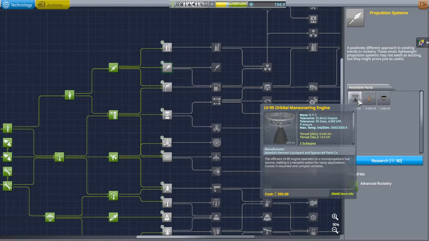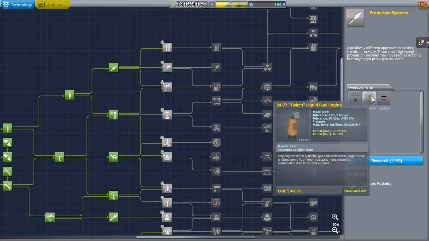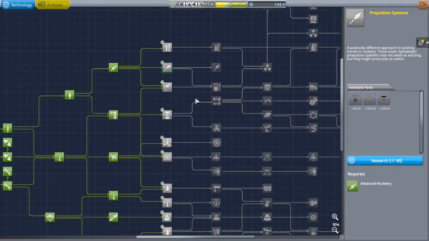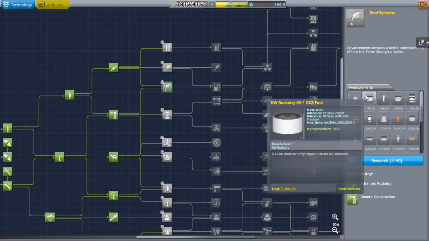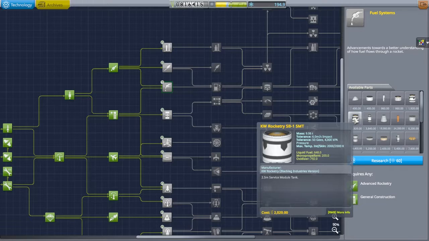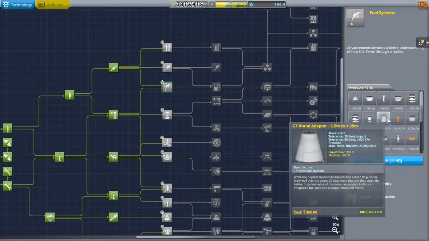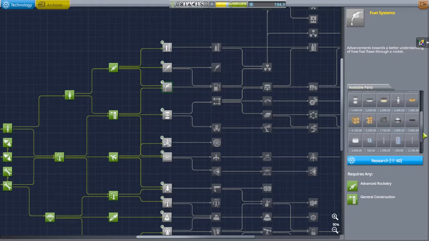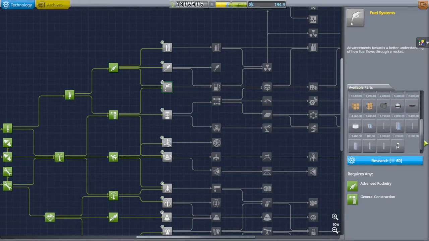Uses monopropellant. The Twitch fuel system and the Spark. That could be a good one to grab hold of, actually. What else we got? Fuel systems. Lots of fuel tanks. Bigger fuel tanks. Adapters. Small fuel tanks. Fuel tanks of many, many different sizes. Little round fuel tanks.